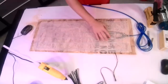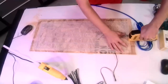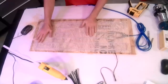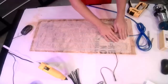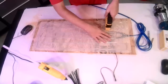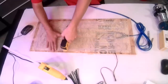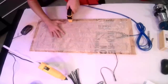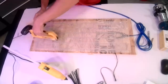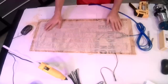Once we have that fit in, we'll staple our mat down, ideally going on about a 6-inch grid. It usually works best to either start at an edge and work your way out across the room, or start in the middle and spread out. It just depends on your space and how complex the geometry is. You do want to make sure, though, when you're doing that, that you're not nicking the wires.